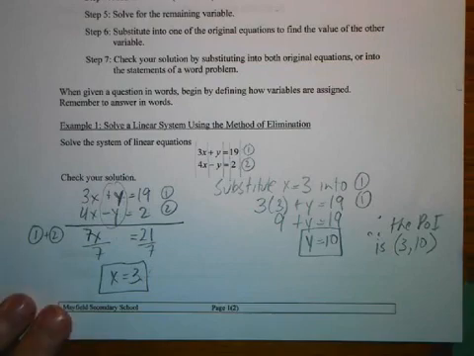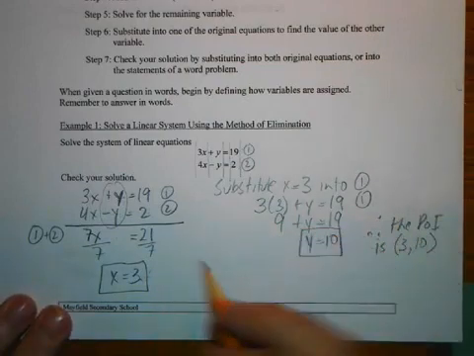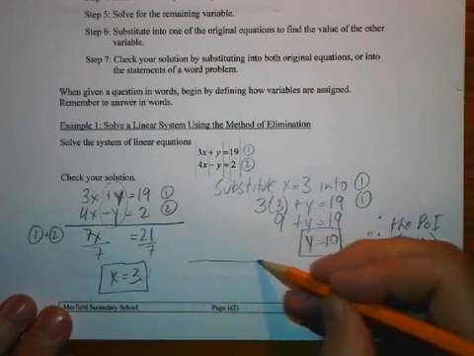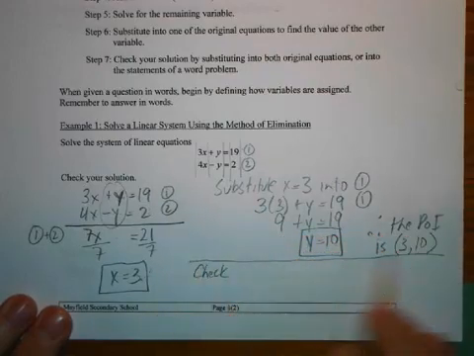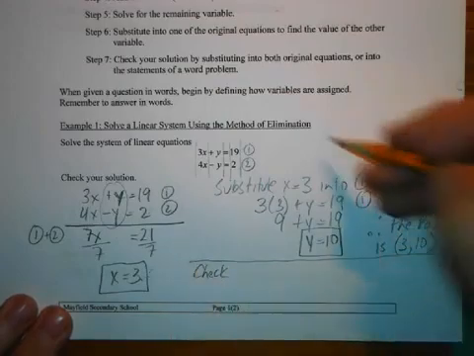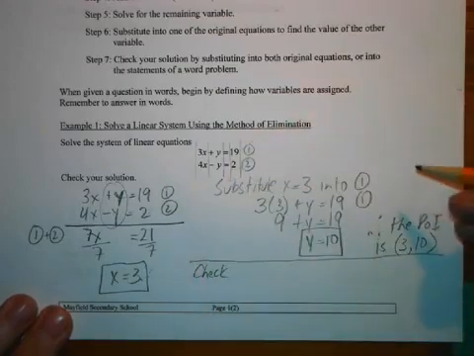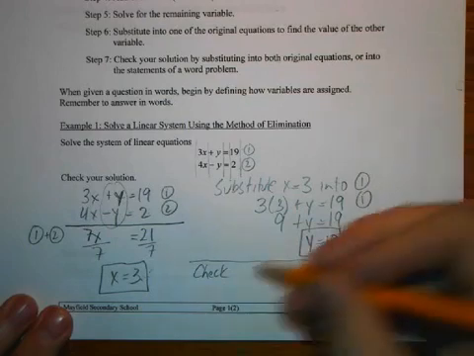Now, again, you could do a check for this. Actually, it tells us we have to, so let's do that. So the check, again, make it very clear that below this line is the check, above it was where you were making your solving steps, okay?